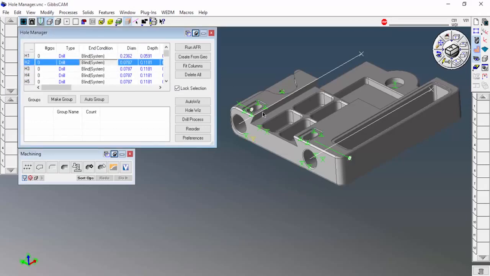So anyway, back to grouping. I want to group this stuff. I can go through and hold down the control key and group a bunch together, but we have this thing here called auto group. So let's go ahead up here. I'm just going to go ahead and hit auto group.